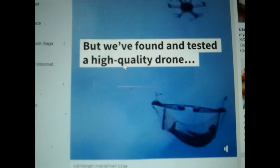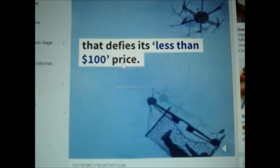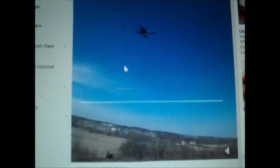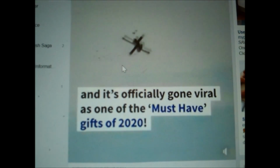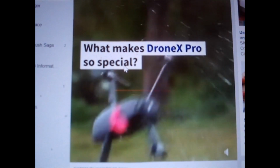Look at this one, picking a person up. If I had this drone, I'd just hold on to it and fly to work. See, easy to use Drone X Pro. So they're advertising the one I just got. Must have gifts of 2020. Are people thinking about gifts in 2020? I don't think that's a priority in 2020.